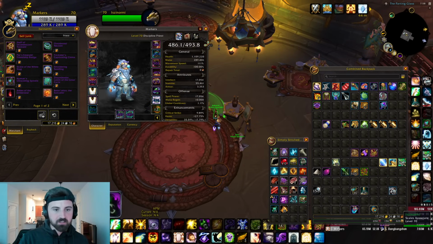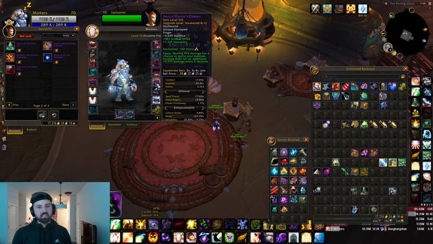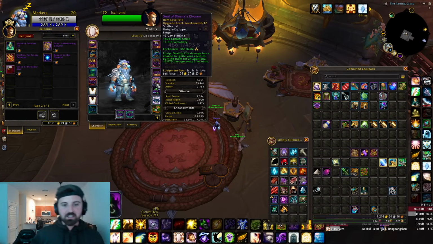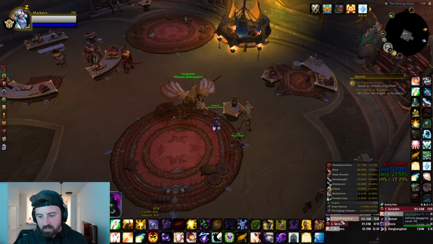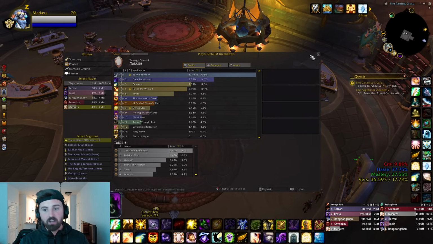I don't know which vendor it is on. You can look through and find it yourself. But this item here deals fire damage and gives a chance to burn your enemies, okay? It does good damage. This is a dungeon I did, but it's been doing roughly around the same percentage. Only get this if your class deals fire damage, okay?